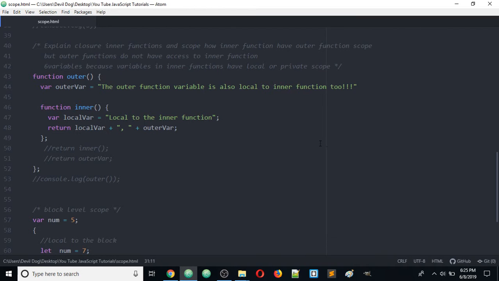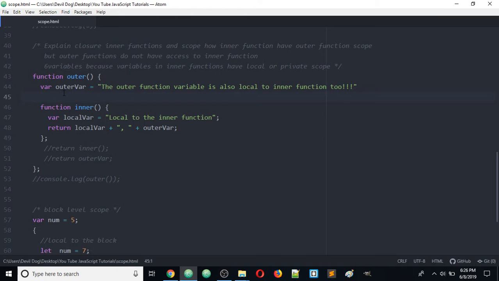So in other words, this outer variable in this function is not private. This function here called inner can use that variable, the outer variable, and see it just fine. This is what's also referred to as a nested function because it's nested in this other function. However, these variables in this nested function or inner function cannot be modified or used by the outer function unless we return it somehow, or pass it somehow, or invoke the function outside of this function within the outer function, if that makes sense.